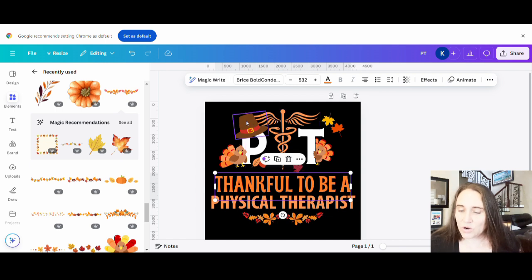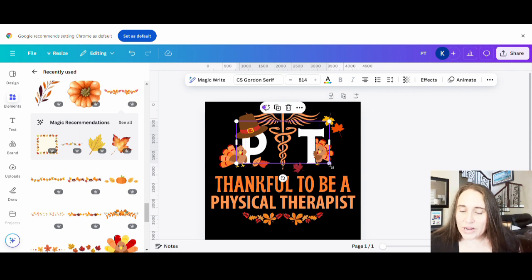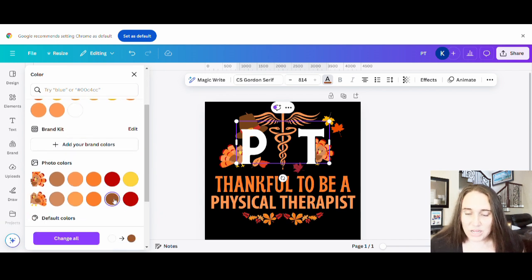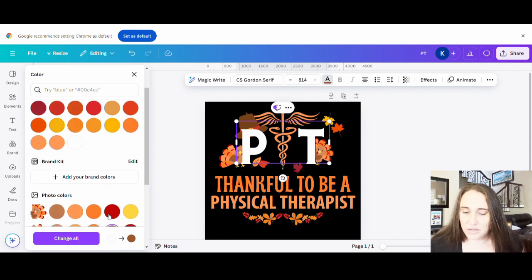I am looking maybe for a kind of redder brown for the P. It can't be either of these browns because the turkey would blend right in. So I do need something maybe even a little closer to the hat brown for these. So here's where I might have to play a little bit and see sort of what's going to look best. So why don't I go ahead and start with the P, and let's see if I can come up with some colors that may look good here.